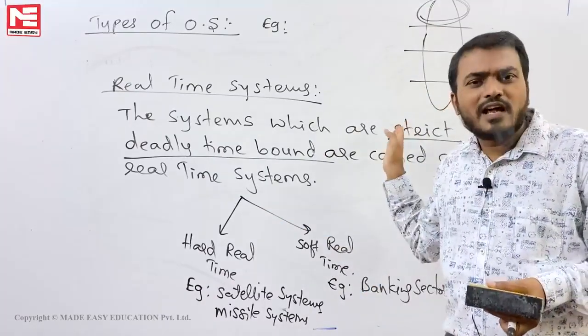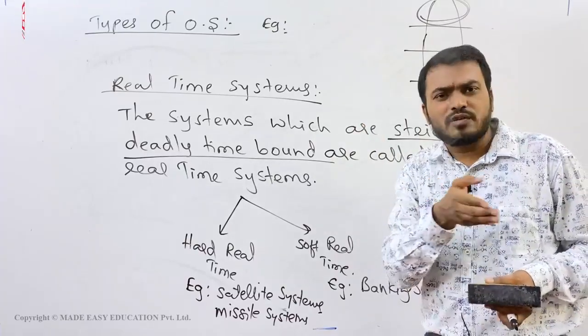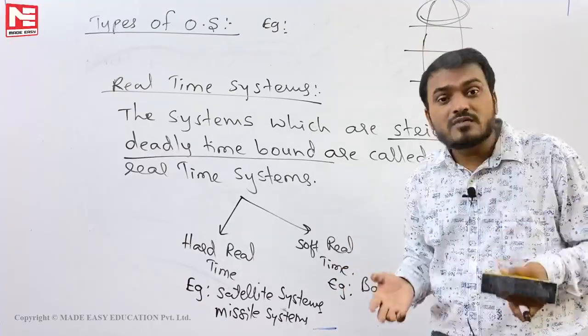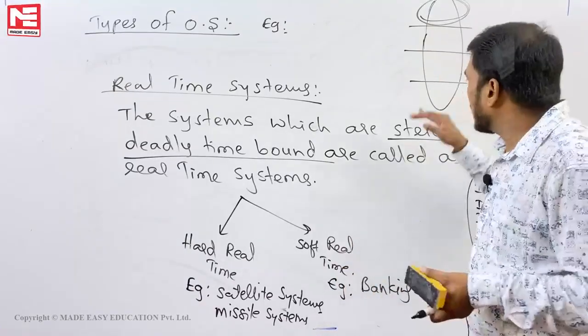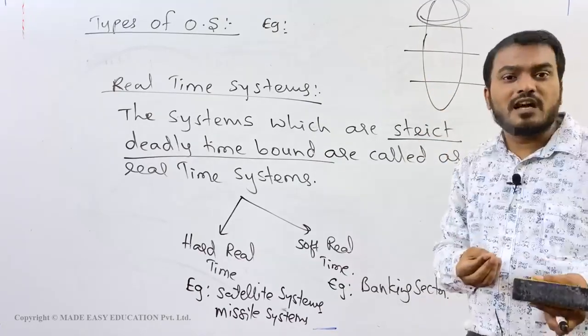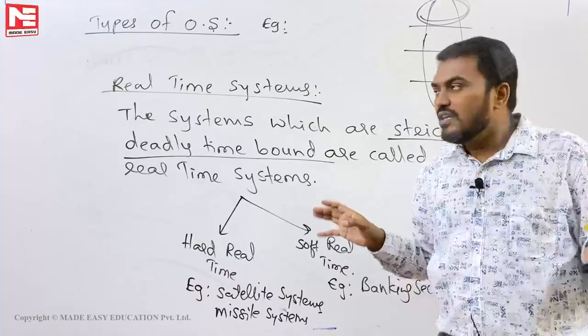And the same thing happened with the Indian satellite. I think around 3-4 years back, the Indian PSLV satellite failed. You know what is the reason it failed? The same reason: it did not detach at the right time. It was not detached from the satellite at the right time. So because of that, the entire satellite collapsed. Is that clear?